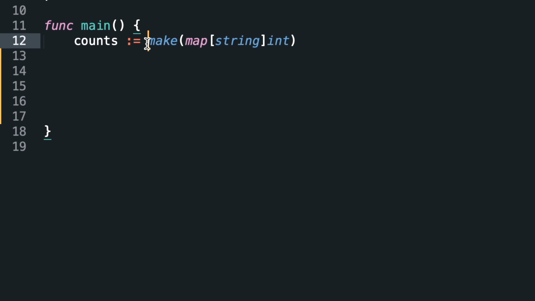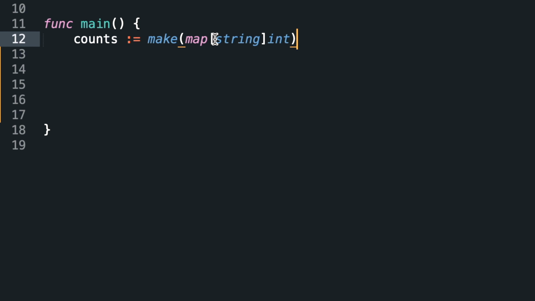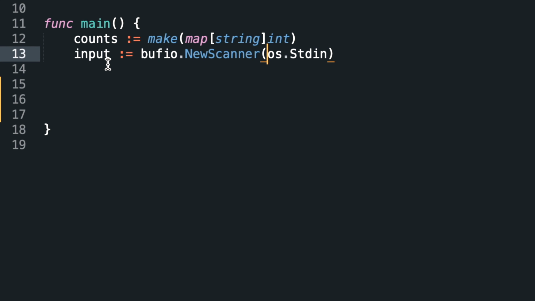Let's look at the map. It is a key-value data structure which provides constant time for storing, retrieving, and testing for an item in a set. In maps, the key can be of any type which can be compared, and the value can be of any type. When accepting input from standard input, the line will be the key of the map and the value will be the count.